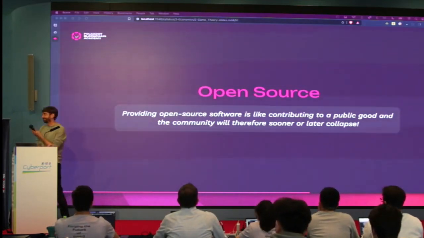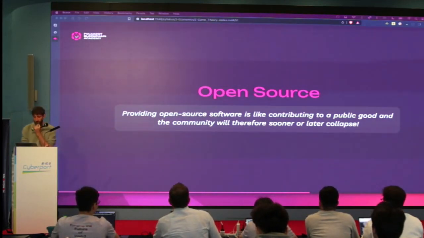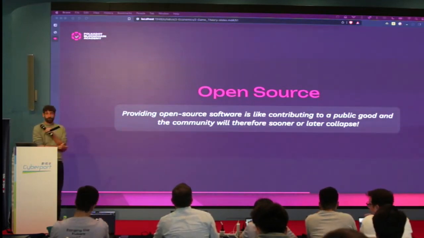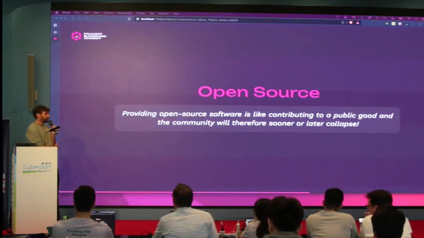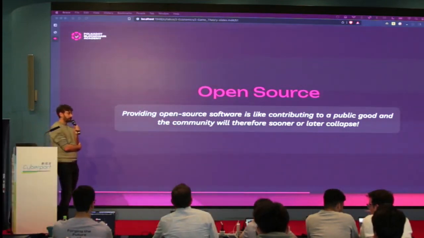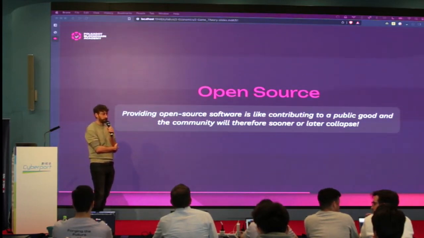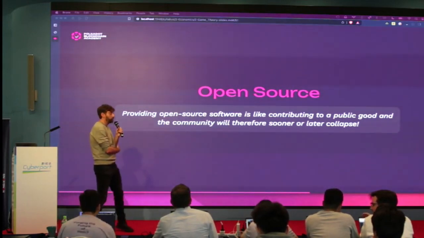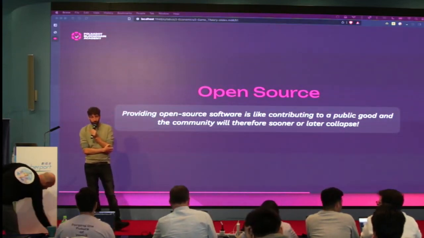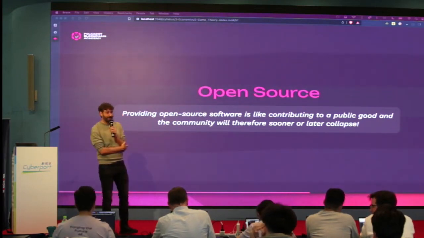Any ideas? I mean, you see why it can be regarded as a public good, right? You benefit from the work of others, and it's nice to free ride on the work of others and not contribute because it costs you. Why do you think it shouldn't fail? Or maybe it does, but any ideas?